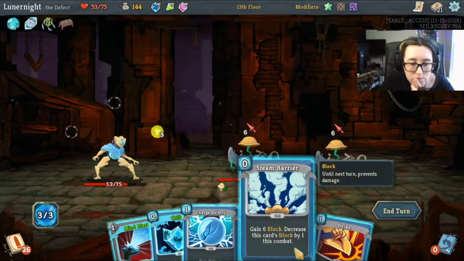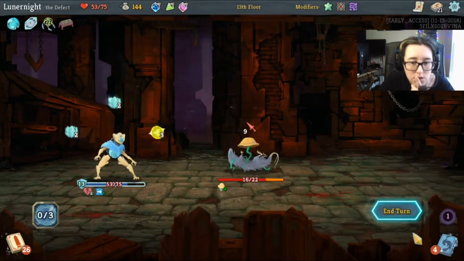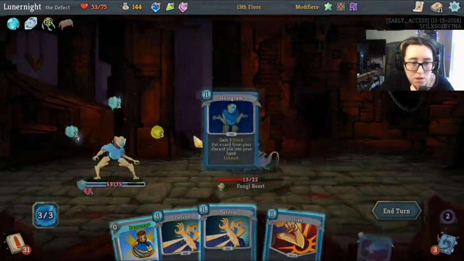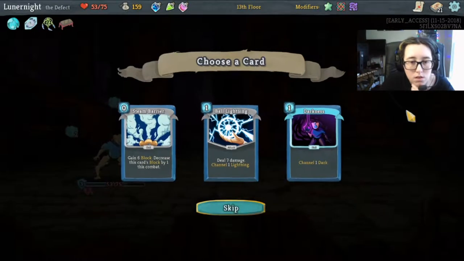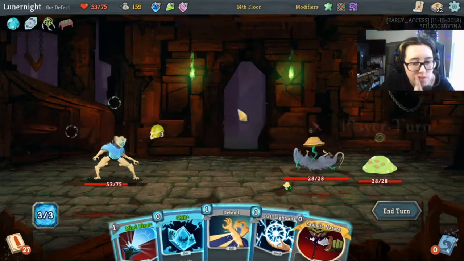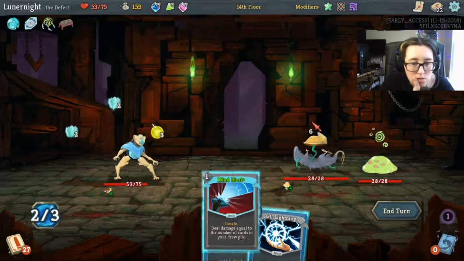Alright, go ahead and kill you. Steam barrier, charge battery, strike. I could have just done with charge battery, but whatever. Hologram and mind blast. Very nice. Ooh, 7 damage and channel lightning. Chill. Play this, get rid of it. 7 damage. Do that to you.